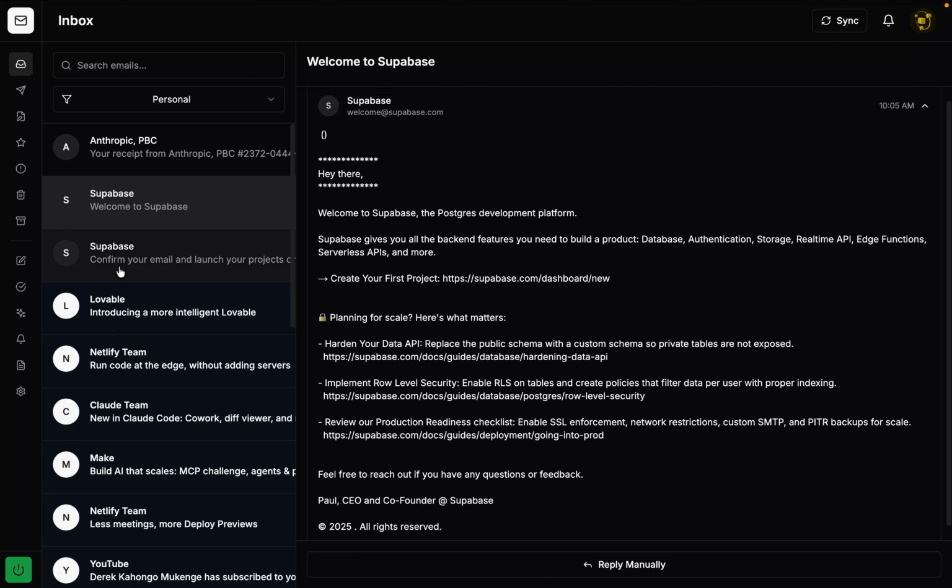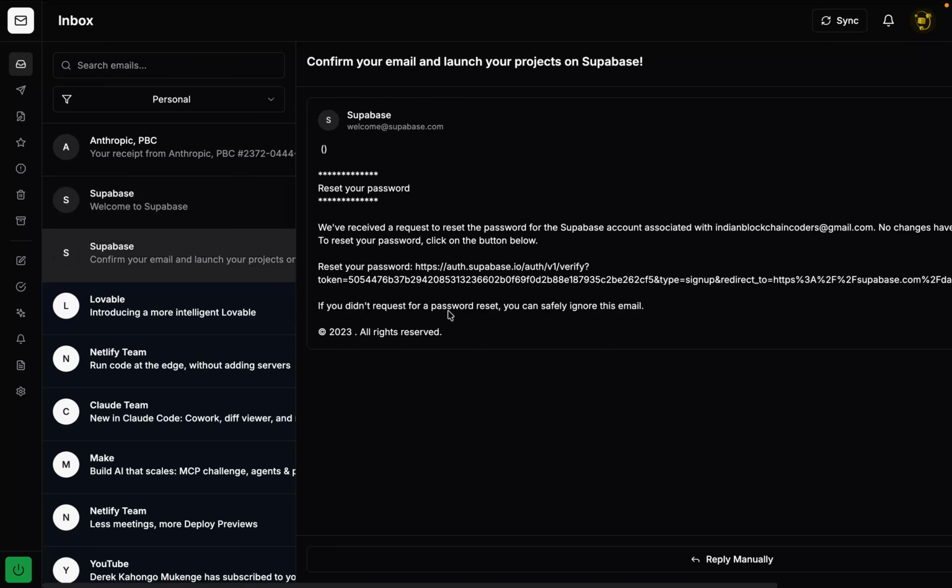If I want to confirm, I can click here and you can see this is the email I have got for verification. So all the emails, you can read them and that's all you can find. If you come back here and click on this send, here you will find all the emails which you have sent. I have not sent any email from this account, but I'm going to show you how it will work if you try to send an email.